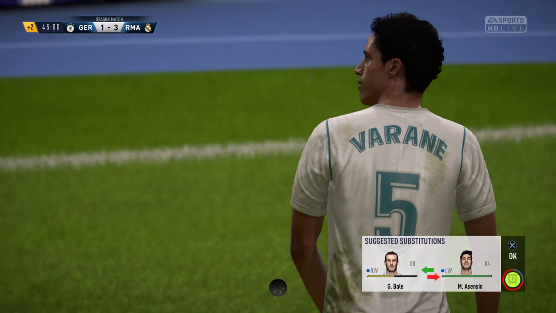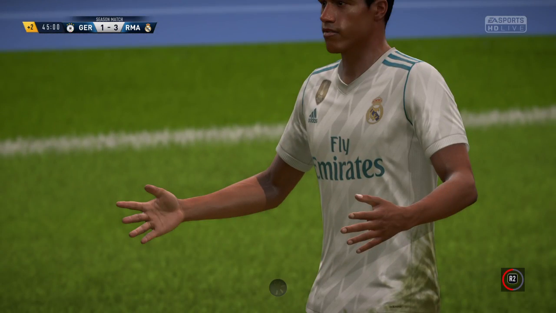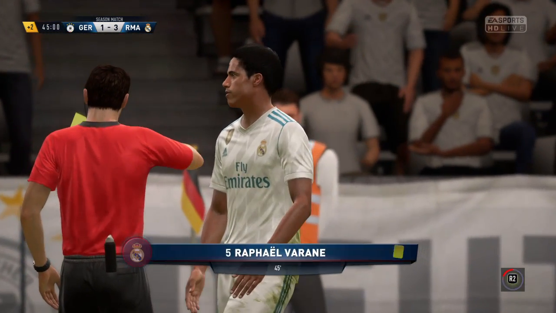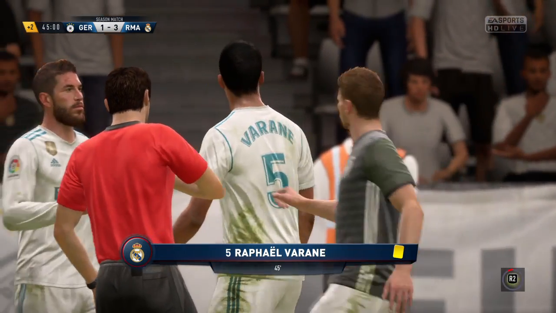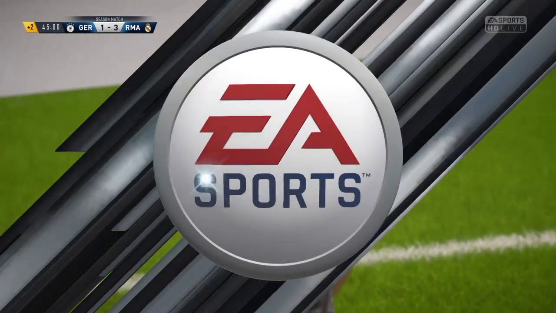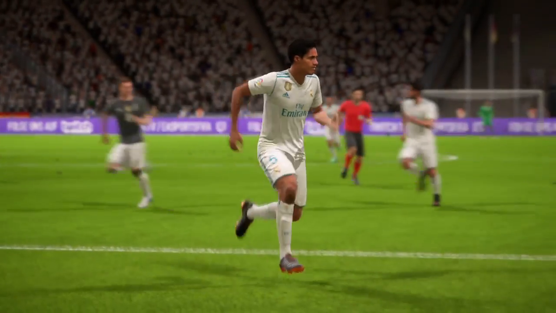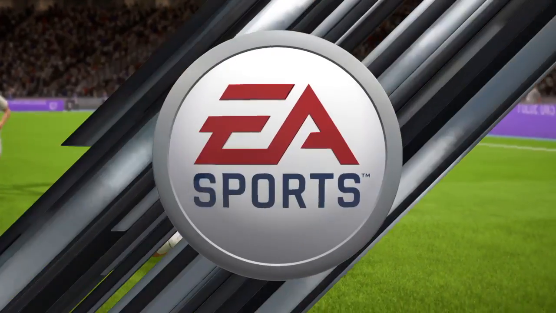Discussion now about how to make the most of it. Well, that's late. He's going to have to get booked for that, I'm sure. Yeah, a silly challenge. And, you know, if he ends up getting sent off, he's only got himself to blame. You can see what he was trying to do, Alan, with that slide challenge, but it's definitely a foul. Well, he's gone to ground, and whenever that happens, you're going to get penalised. Poor challenge.